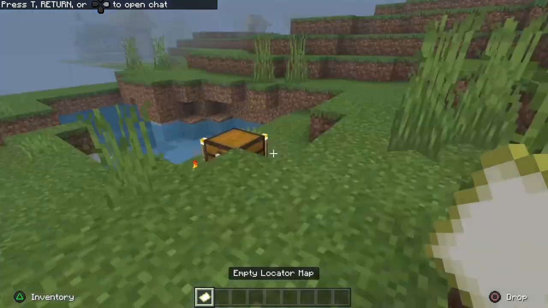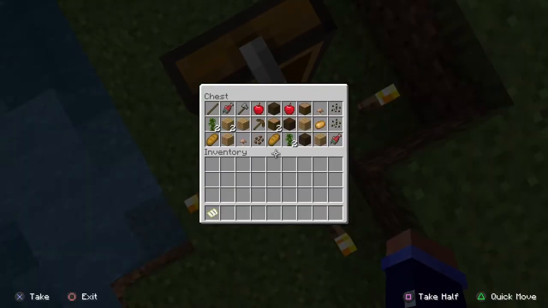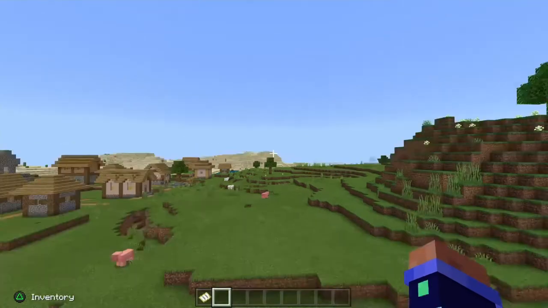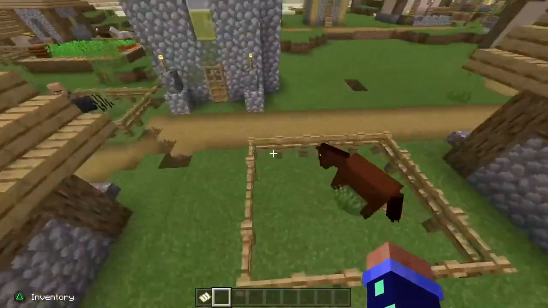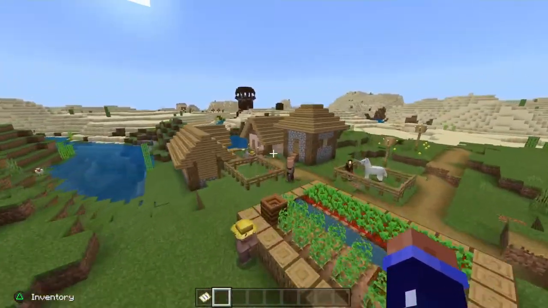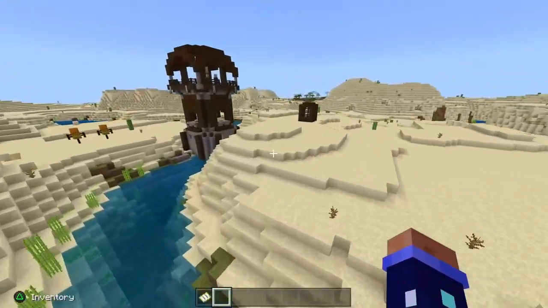Oh, and it's loaded. Especially with bonus chests on, it's really OP. Because look, I thought that was enchanted then. But still, right, so we've got a villager outpost, a villager town thing. Right. We've got a pillager outpost over here.